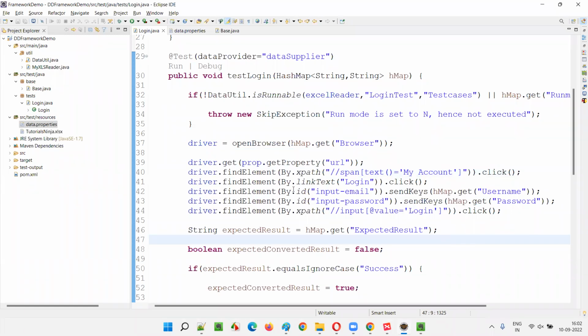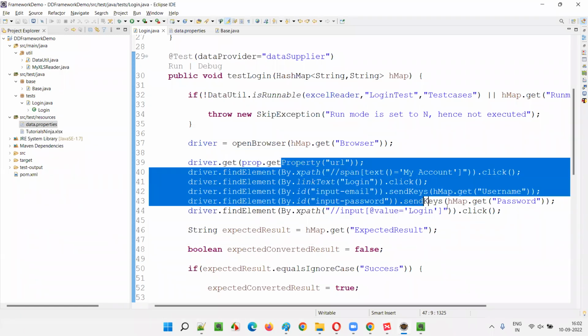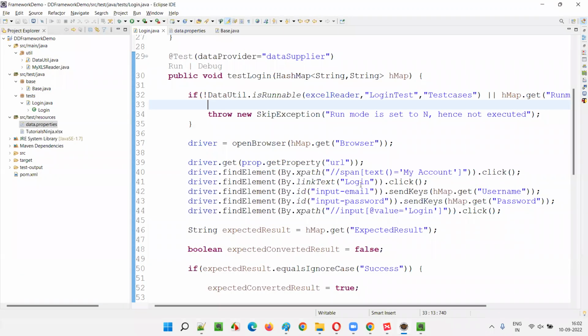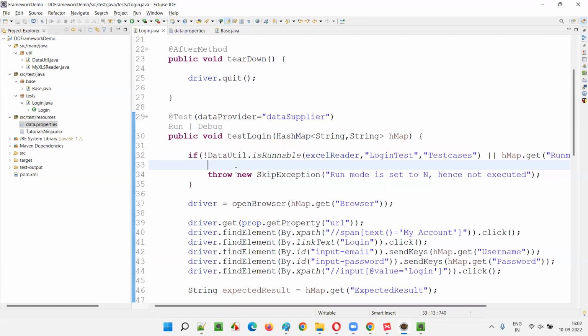Let me implement the page object model. After that, I'll explain that advantage for you. So let's implement this page object model and the supportive page factory from Selenium. This is from Selenium, guys. To support the page object model, page factory came into the picture, if you already know. How to implement the page object model? So let's start with the script here.